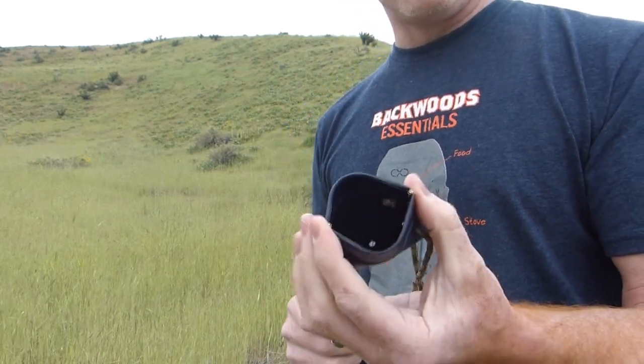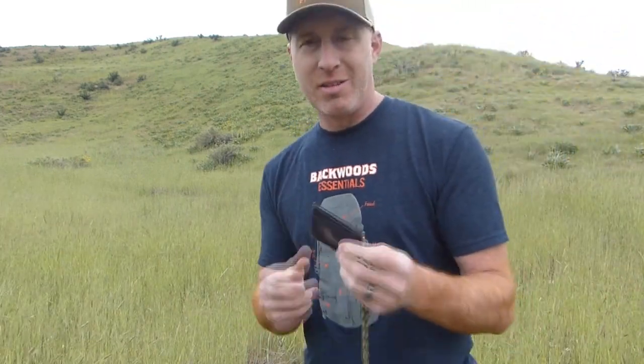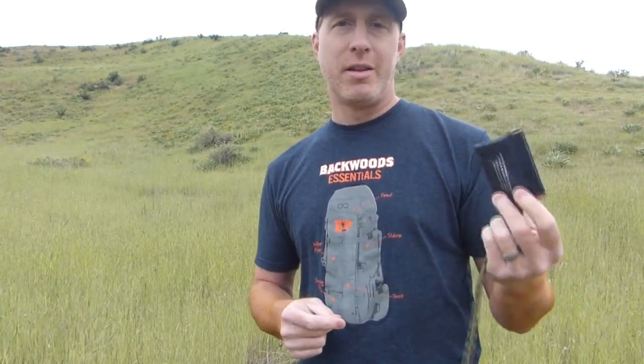But it does ventilate all right, and it is going to be better at protecting from dirt because it doesn't have the mesh on the back. Maybe it doesn't ventilate quite as well, but it is going to protect against dirt better than that style. So pros and cons there, but it does a really good job of protecting your calls and keeps them handy for you.